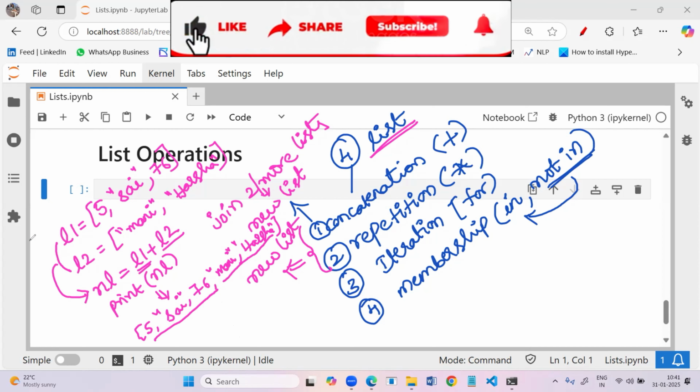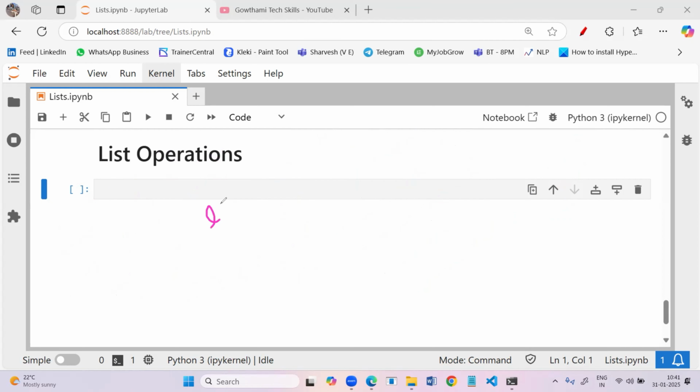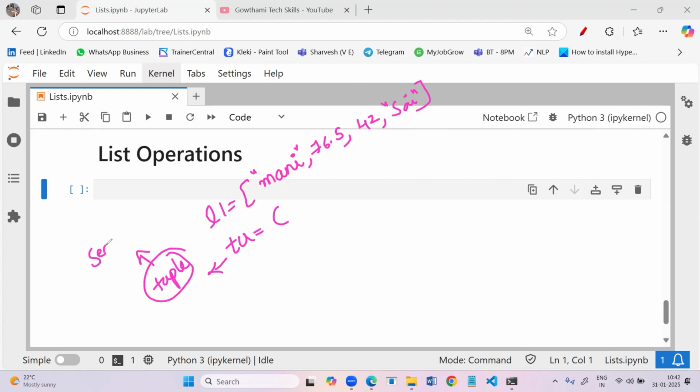And remember, whenever we try to join different data types, let us take L1 is equal to a list of values like Money, 76.5, 42 and Sai. And if I try to create a tuple variable, which is represented using rounded brackets, this we learned in the previous videos. If you have any doubts regarding the tuple data type, go and check the sequence data type series so that you can have a clear idea how to create a tuple.